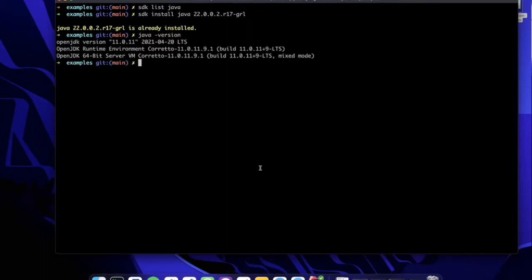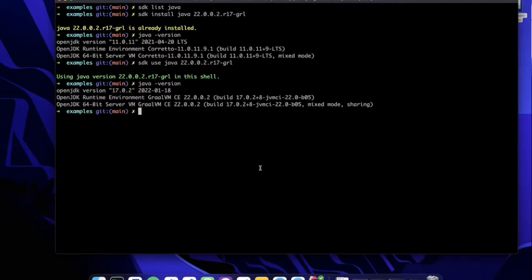So my next step is to do a very simple thing. SDK use java. And what it does is it changes environment variables for this current terminal session. So that I will have GraalVM as a default JDK in this shell session.